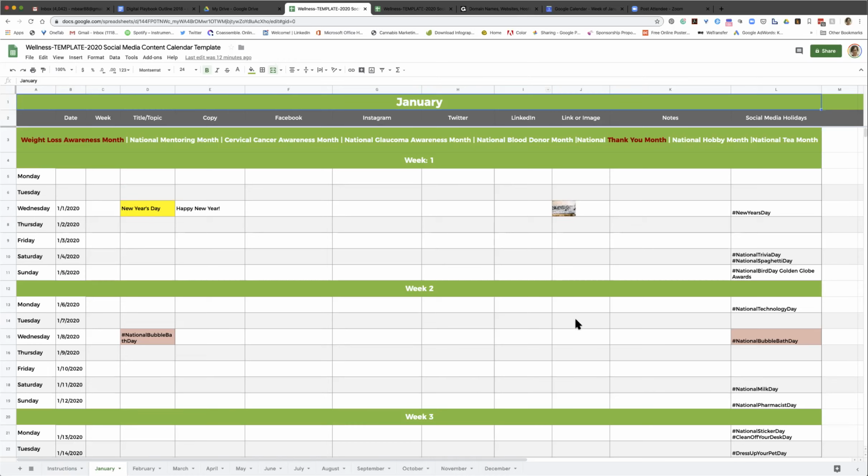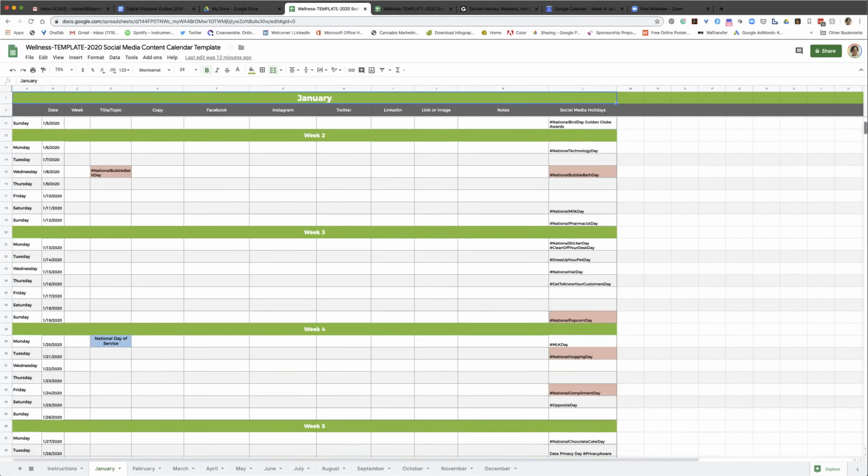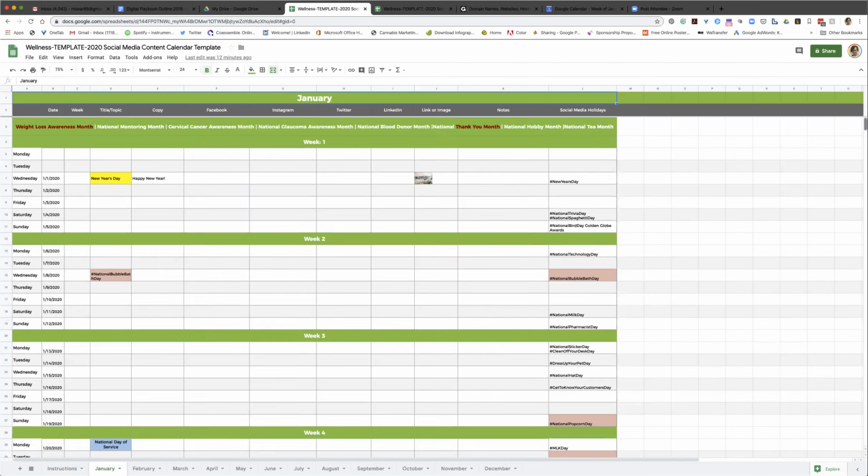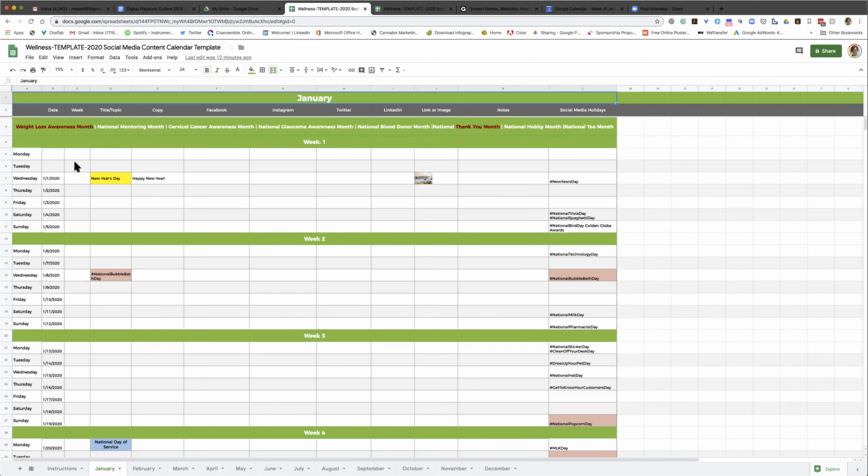At 100%, you're not able to see a whole lot of things. At 75%, you still have the fourth week cut off, but at least you have a way to go in and begin to plan for the whole month. If you go down to 50%, again, it really depends on your own computer. This is just too small for me. I don't like it, but if I know what I'm doing, then I can do it. So I safely work at 75.